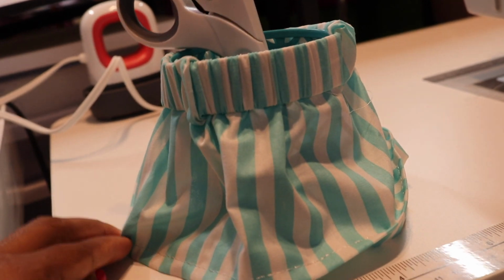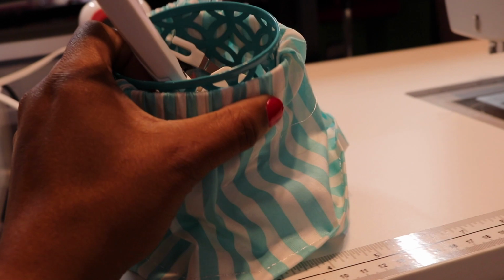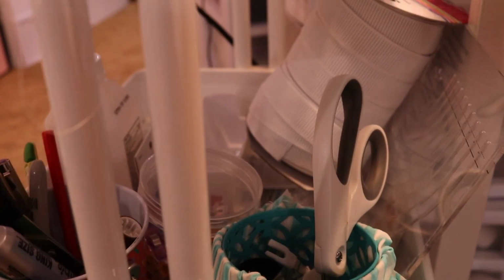And look at this, y'all. Making a baby skirt. Don't worry, the video is coming soon. I made a little skirt for my tools that I'm going to use over here. So I have all my tools, all my clips, all of my elastic, all of my cutters so I can cut the corners, alcohol for cleaning purposes, and then this is a fabric shaver.